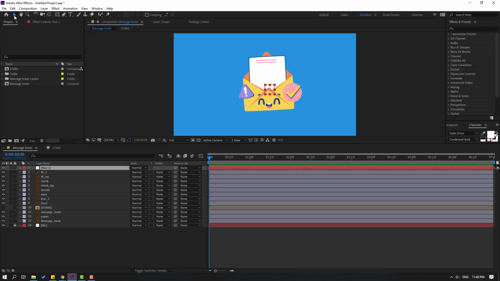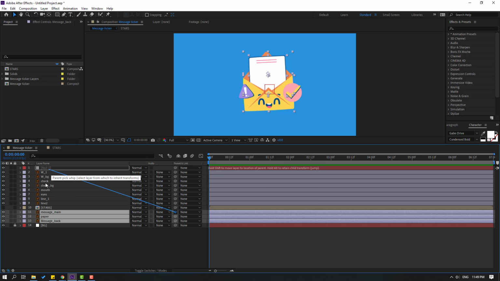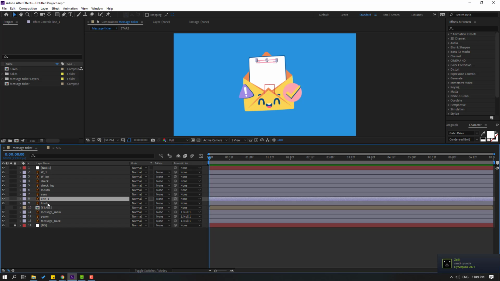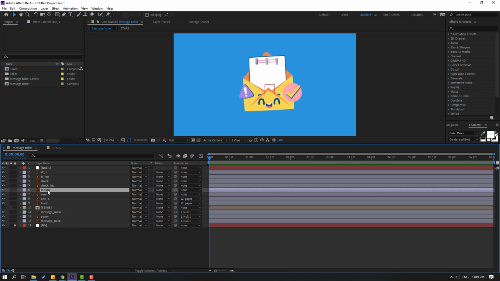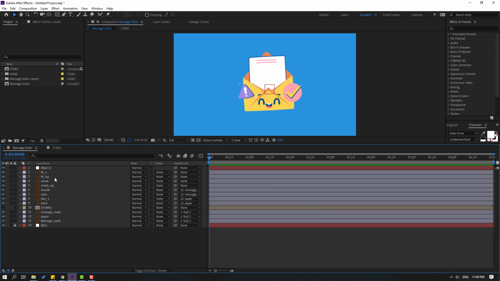Click selection tool. And let's select this message back, paper, and message main. Let's parent onto this null and select this line 1 and 2. Parent onto this paper and select this mouth, eyes, parent, message main. Okay, select this null.